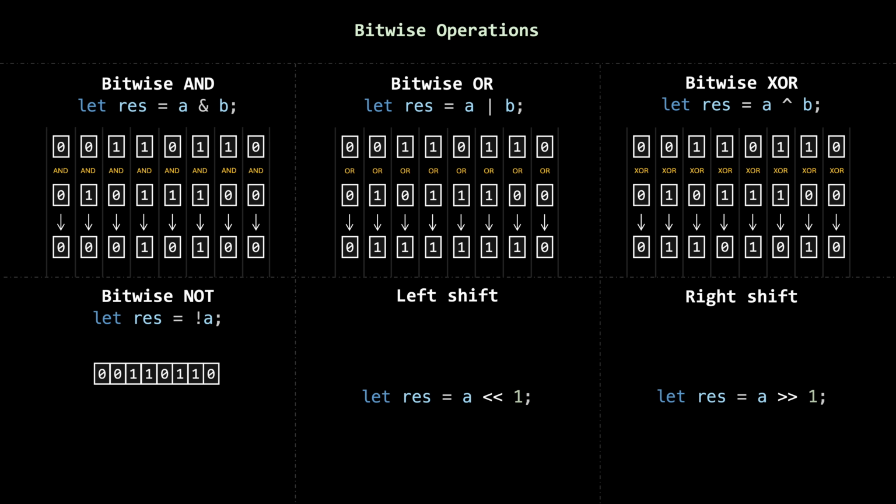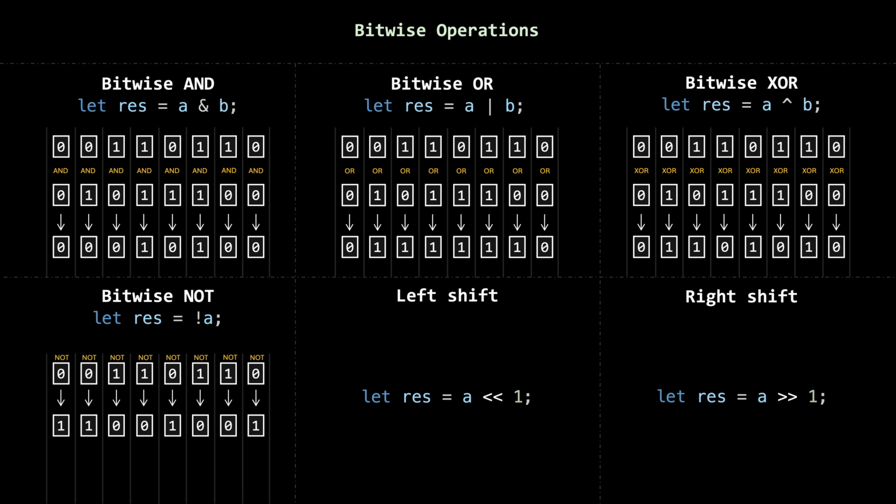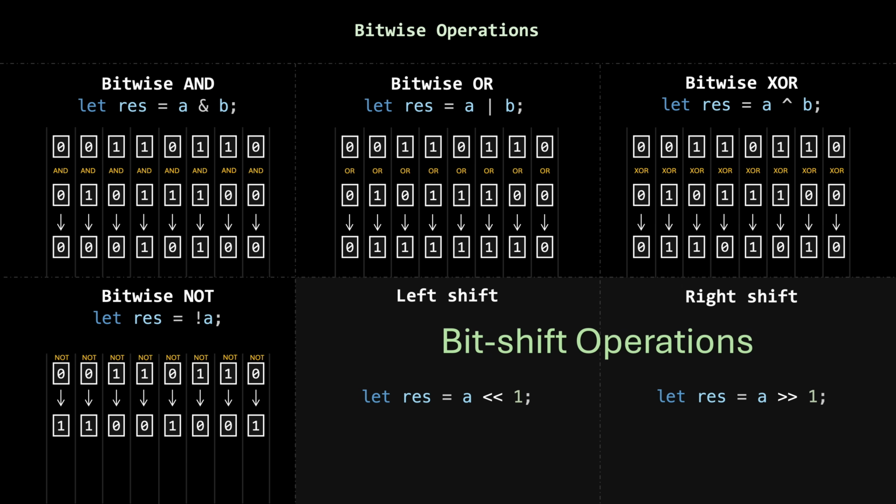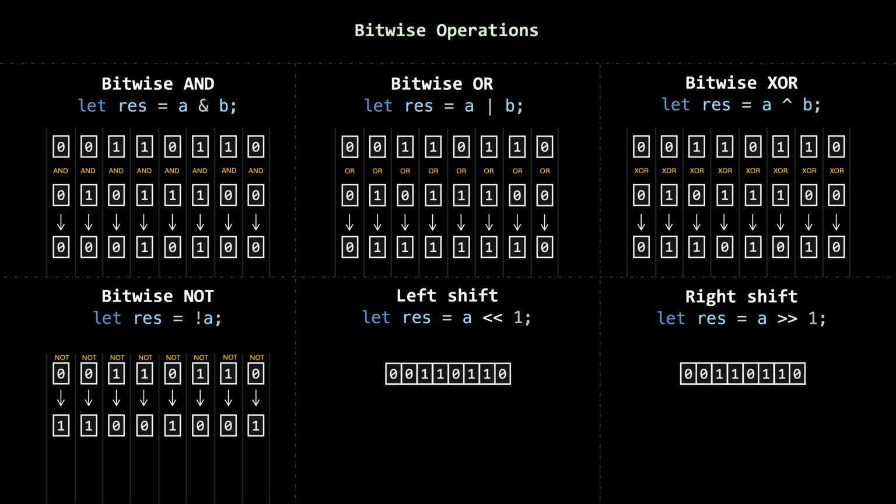And the bitwise NOT applies the logical NOT operation to every bit in a single value, essentially inverting each bit inside that word. Additionally, there's a subset of bitwise operations known as bit shift operations. Like the bitwise NOT, these operate on a single word. All they do is shift every bit inside that word either to the left or to the right.